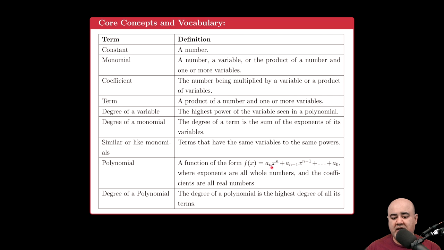until you get all the way down to a sub 0. Now if you keep taking 1 away from n, eventually you're going to run out of the number that you started with. So you're just going to be left with a sub 0. This is the constant term. This is the number by itself. Notice that there's no x's attached to it here.